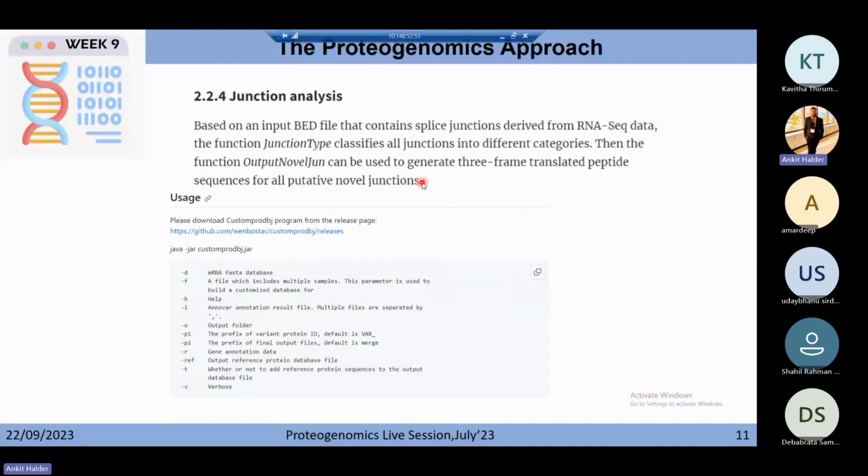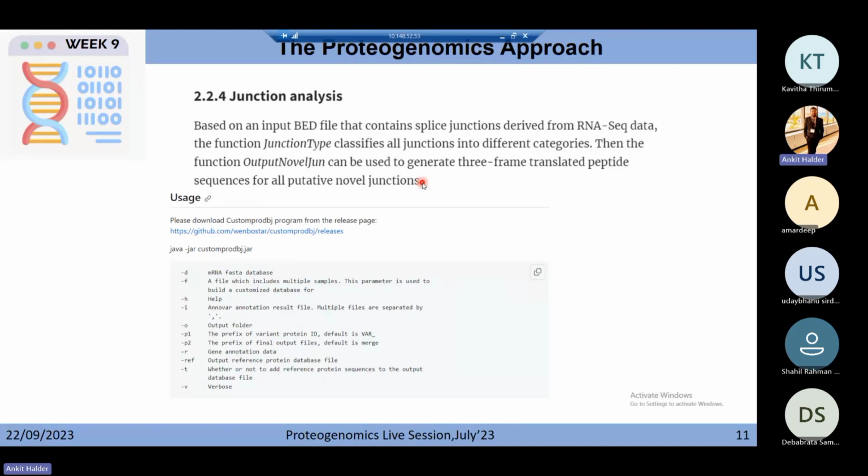So a novel splice junction is created as a result of the fusion between two exon regions. And then what happens is that you will definitely get a new peptide sequence, which is a mutated peptide. So what we are trying to identify are novel splice junctions or novel mutated regions. So obviously we will be getting those novel splice sites and novel junctions.